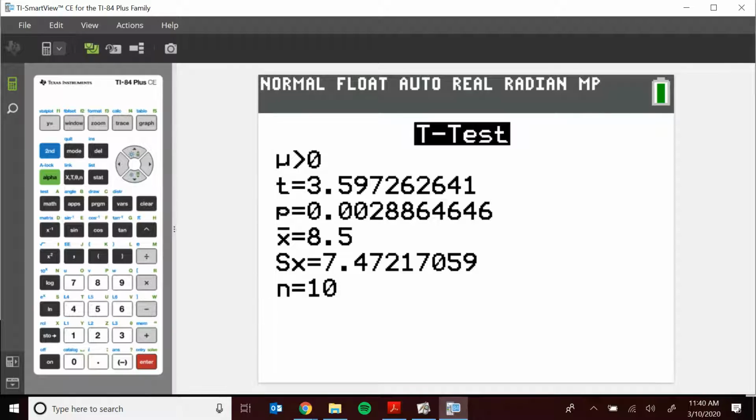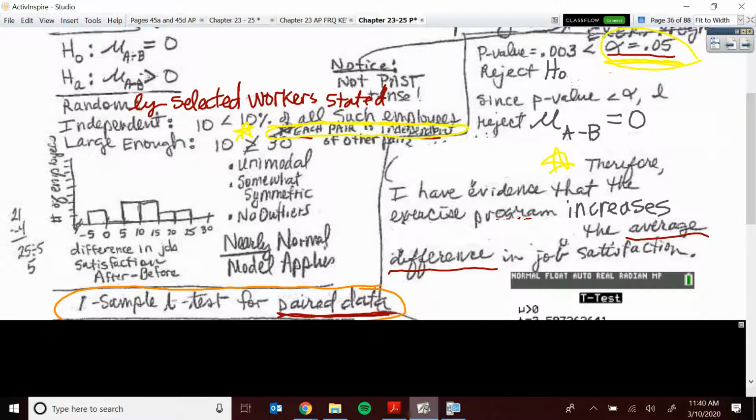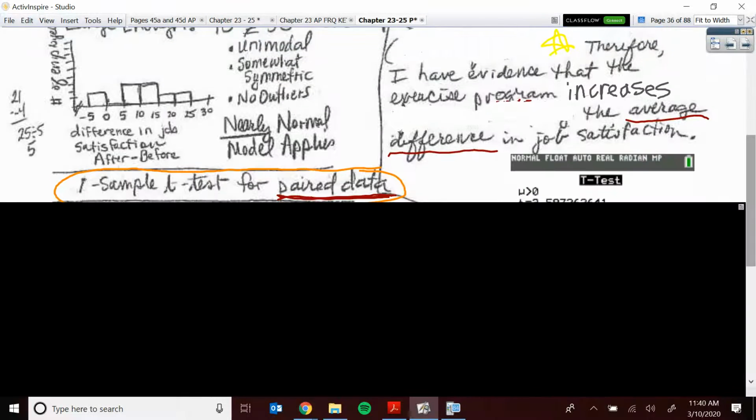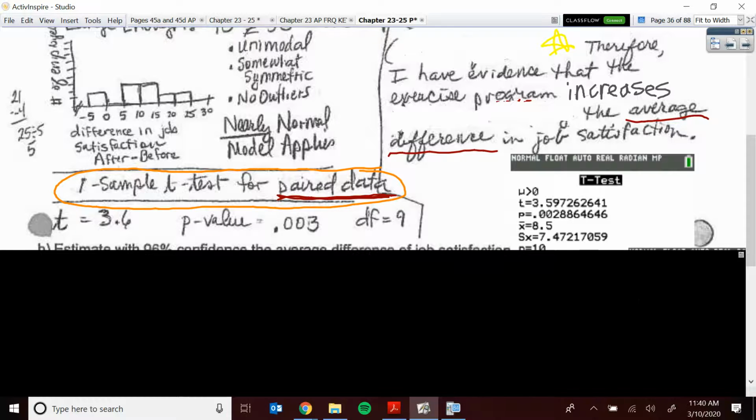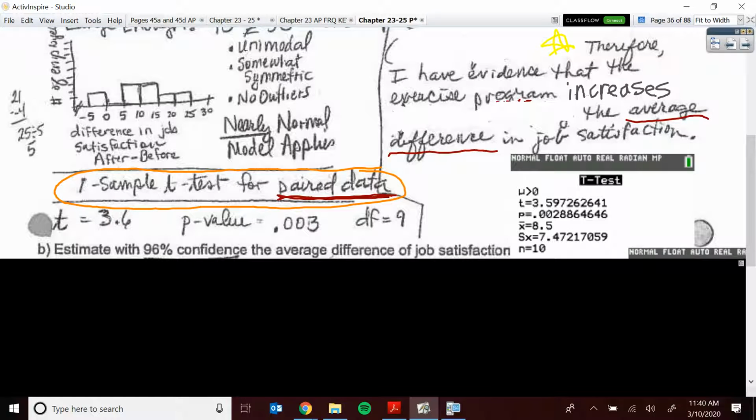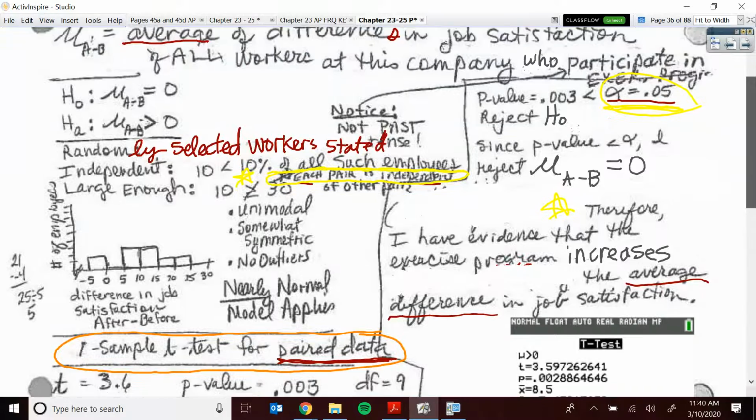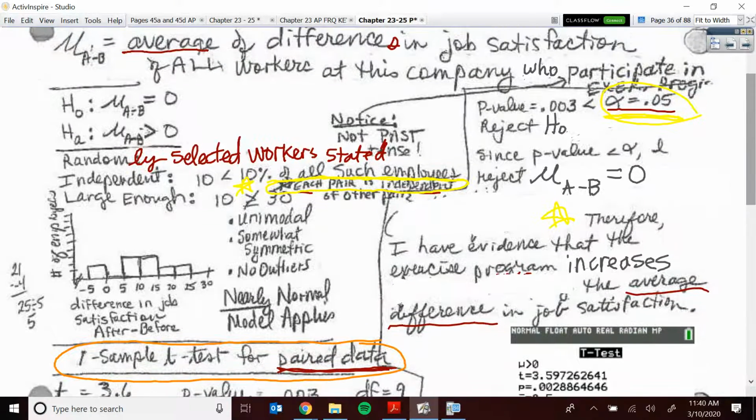P-value. Now notice this doesn't give you degrees of freedom because it isn't two separate means where it's a funky formula. What is the degrees of freedom for this one list? The degrees of freedom for this one list was just 9. Okay? So those are the 3 things to include: the t-score, the p-value, and your degrees of freedom. And again, then you would put those things in there. So the other video will go back. I'll go ahead and finish this out here.